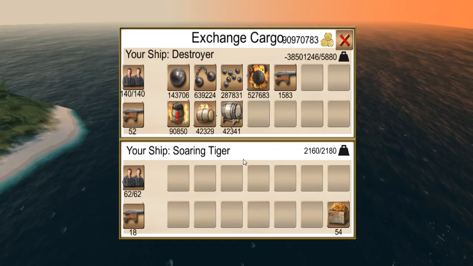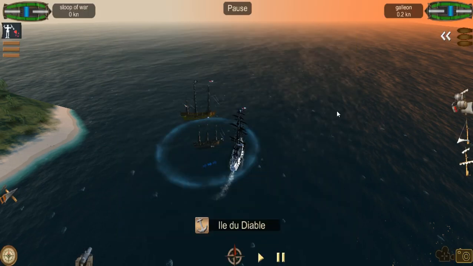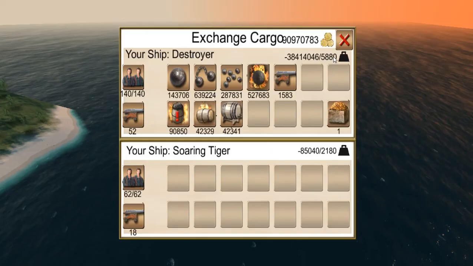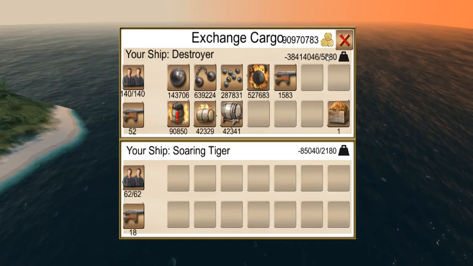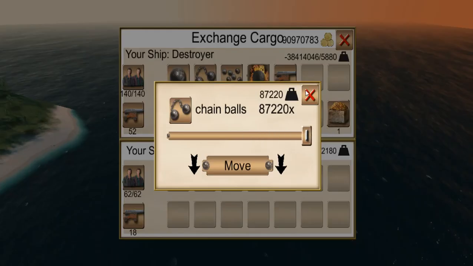Now this, I move over, and then I move it back, minus 85,000 carrying capability. Now, you repeat this process, because obviously now I can carry more of these. See, it's changing, so that's not going to happen. Quickly press the pause button, it'll open up again. Nope, not yet. There we go. Now do this again.